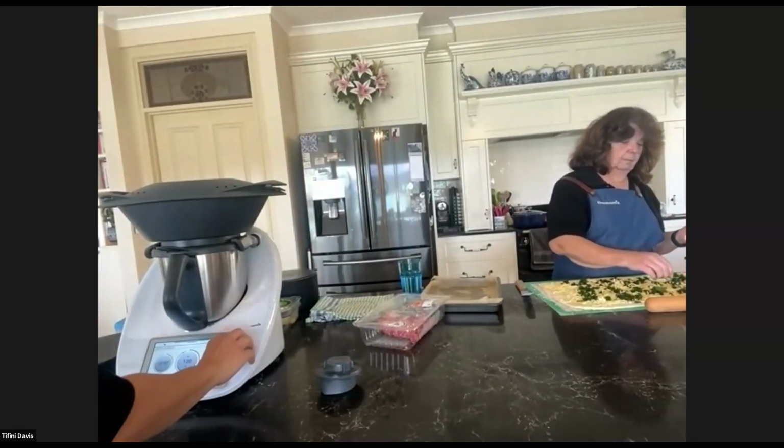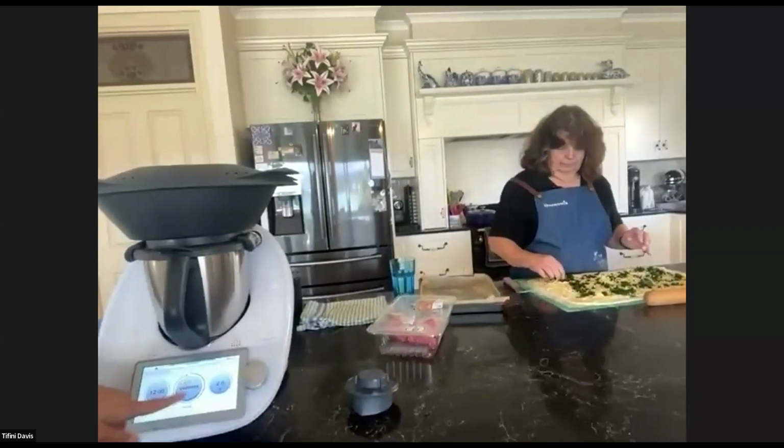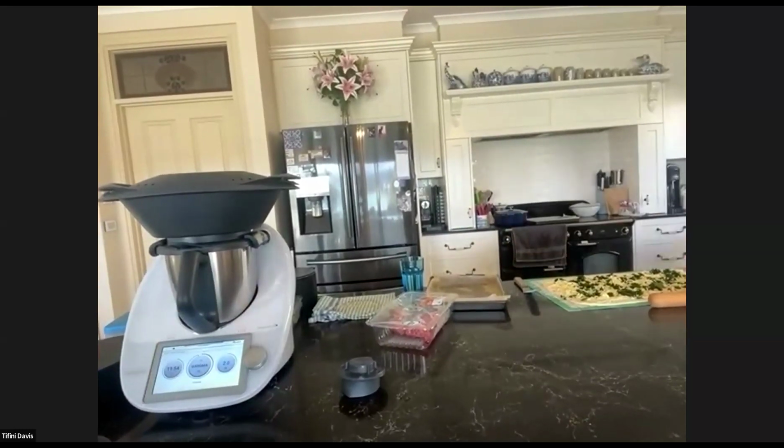And you can adjust it to Varoma just to get more steam up top. In the middle circle, I just changed that to Varoma temperature. Just be careful, make sure there's a lot of liquid in the bowl if you're going to change it to Varoma. But now my veggies will cook on top.